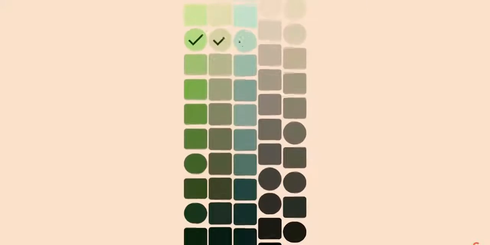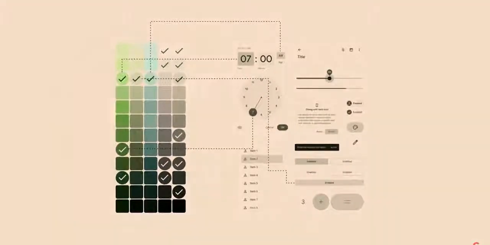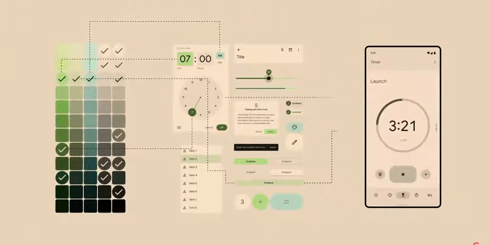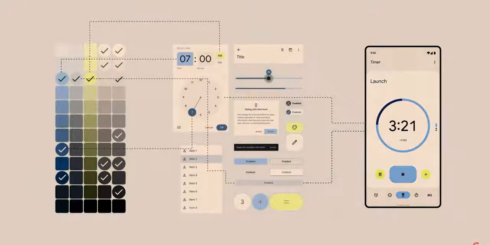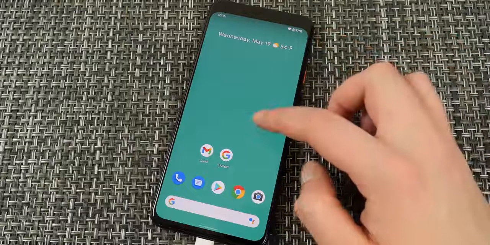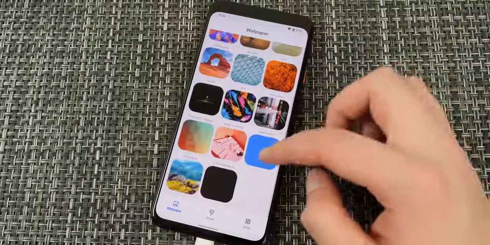Most of this takes place in the wallpaper and style screen that you can access by long pressing the home screen. It shows you the colors it extracts from the wallpaper after you choose one. Of course, you can override the color extraction feature and choose the colors you want as well. Yes, friends, it only took 14 years, but we have proper, if somewhat basic theming in stock Android. I don't know about you, but that makes me a happy camper. Unfortunately, the theming engine isn't live in the beta, but it should be in a future release.